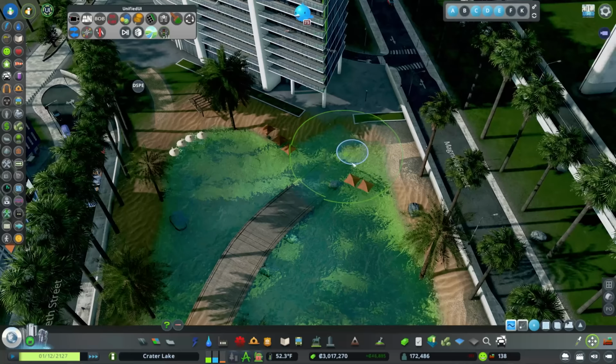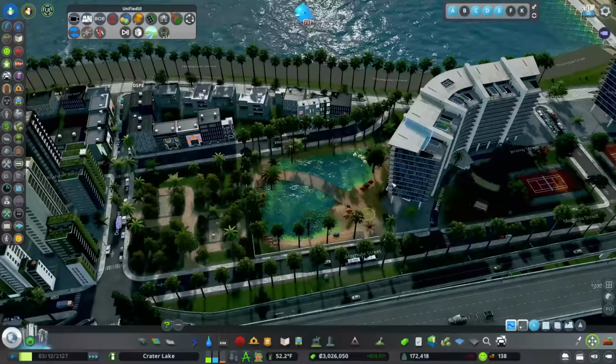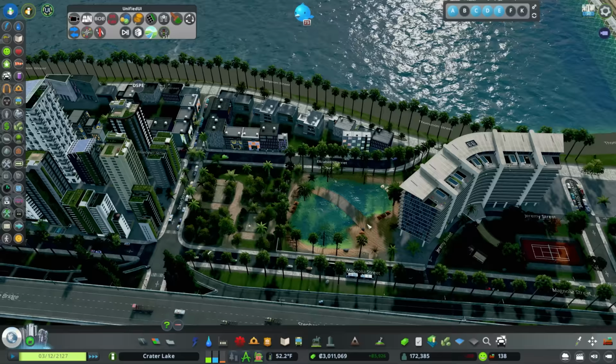And there we go. So I added in some sand decals, did a couple little umbrellas and stuff to create a nice beach vibe. And I felt like this was a really cool addition for this area. I did have to use a water spawn for this just to get the water in there. And then this is just some more commercial, residential.